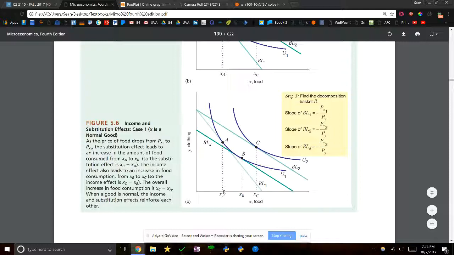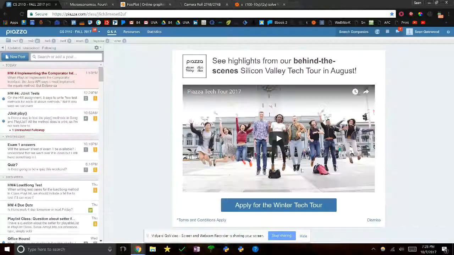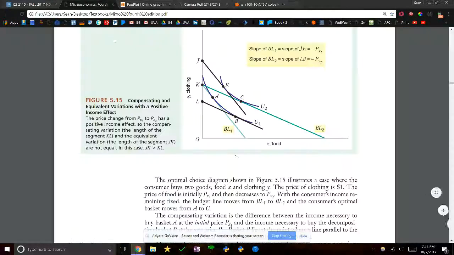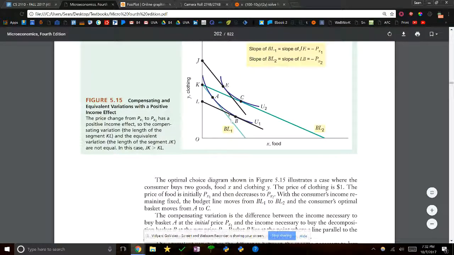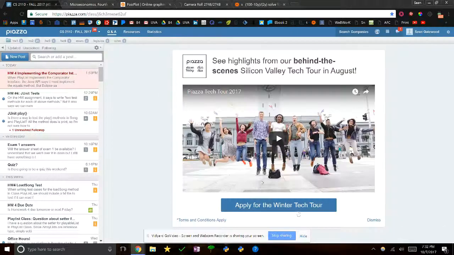And so this area right here between XA and XB is going to be the substitution effect, and then the rest of it, the XB to XC, is going to be the income effect. And so you might be wondering why we didn't shift the initial budget curve out to here to find this other point where it's tangent to this second curve, kind of like we did in class, but that concept is coming up soon, so just hold on for that.